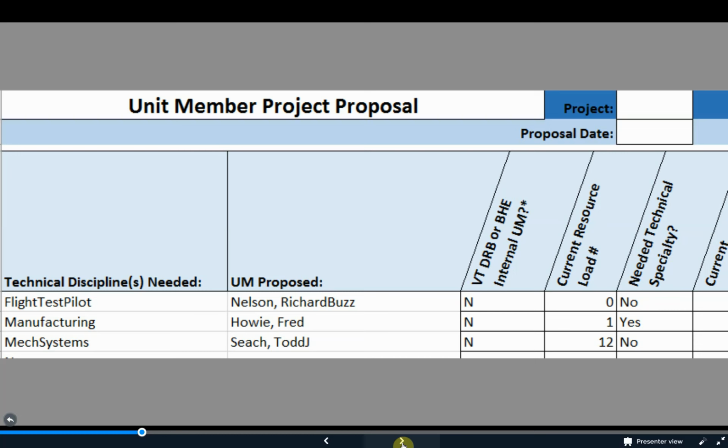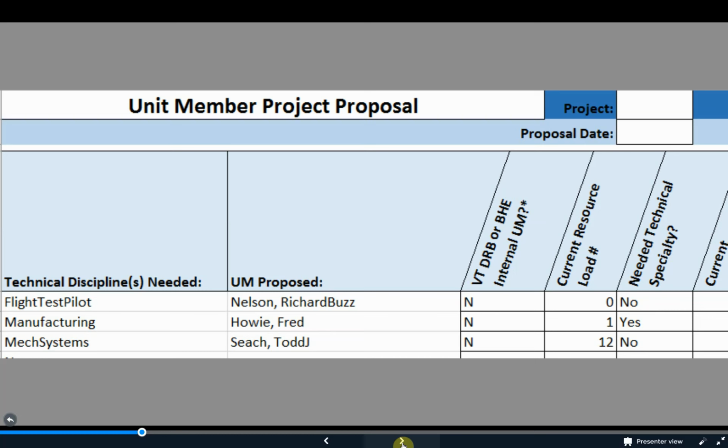This has caused problems with resource loading within the ODA, poor development of a robust ODA unit, and misunderstanding of roles. To address these issues, a form has been created to propose unit members to the POA before a CERT engineer reaches out to see if the person can support a project. This early coordination is expected to smooth out some of the hiccups that have been experienced.